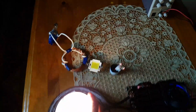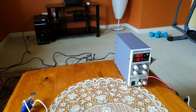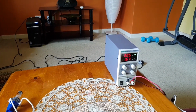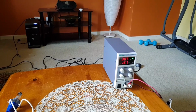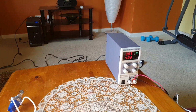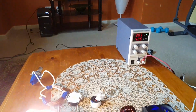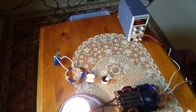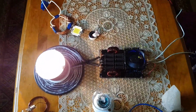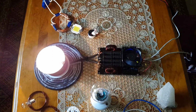And you will see, if I remove it, the load will drop to 1.67 amps. I'm getting closer to it. And while this lights up, it's getting close to 4 amps. A bit more than 4 amps. So that's it.